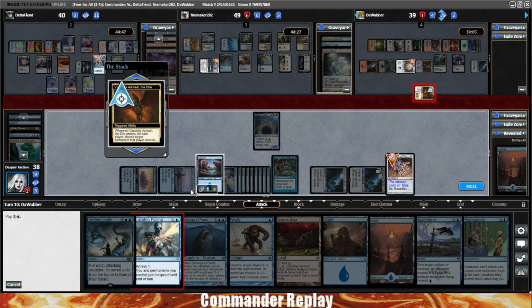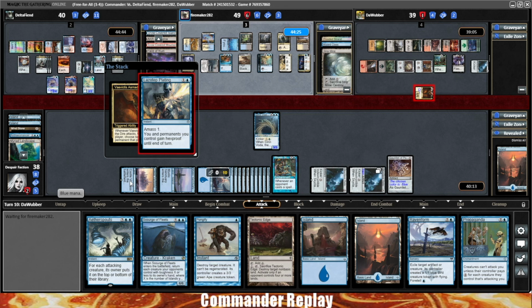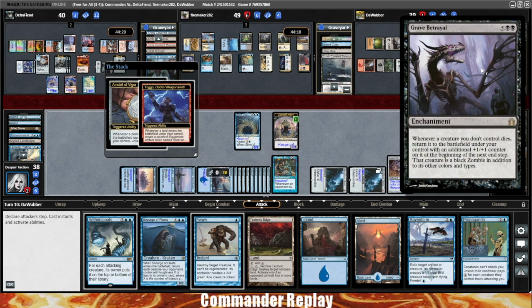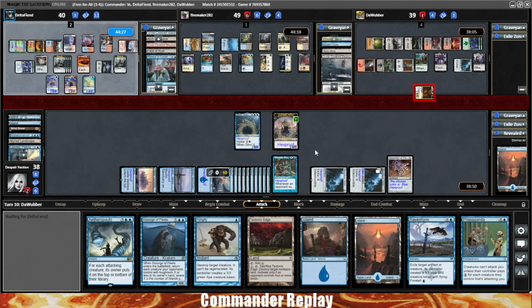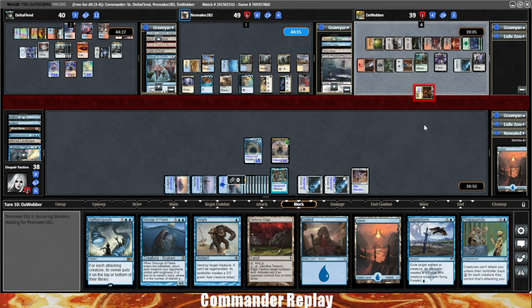So we're going to Lazotep Plating. And actually, the Amass 1 is going to be helpful against the Dictate. Hope this doesn't get countered, actually. It resolves. Land over there. And what did they get? A Grave Betrayal. Ugh. Yeah, that's bad. Lightning Greaves off the top would actually be kind of sweet, because then potentially Lorthos and Greaves and tap a bunch of stuff that we don't want untapping.